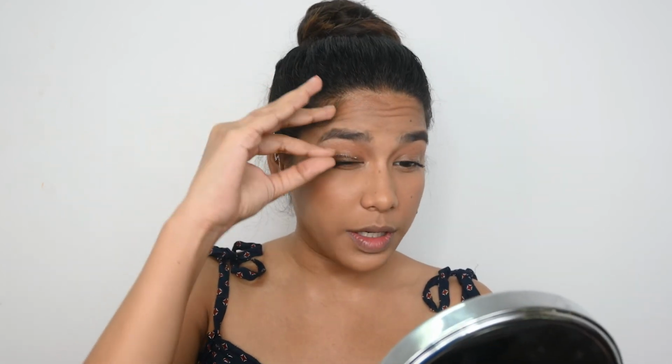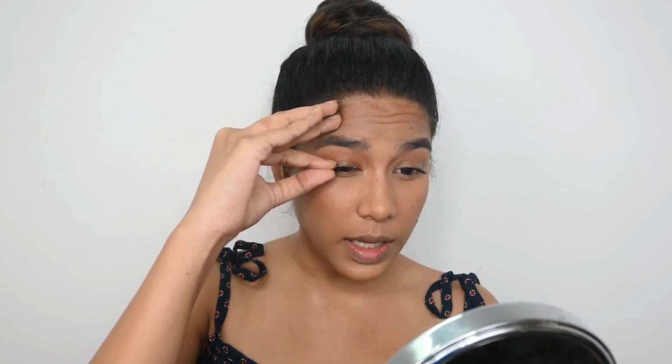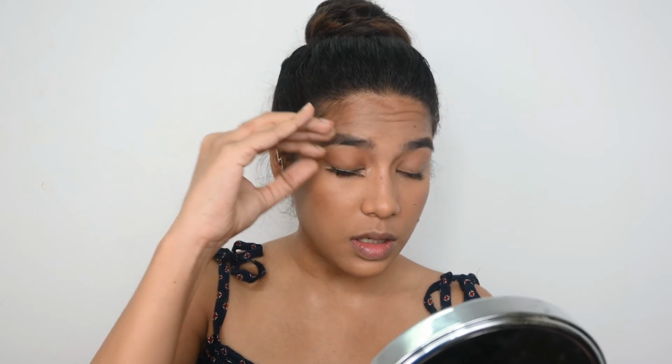So now let's curl our lashes and apply some mascara. Today I'm going to use the L'Oreal Lash Paradise Mascara. I seriously have very negligible lashes. And now let's apply some eyelashes. So I took the eyelash, the eye glue is already on, and now I'm just placing it over my natural eyelash and pressing it in. That's it. That's how simple it is to apply your lashes.